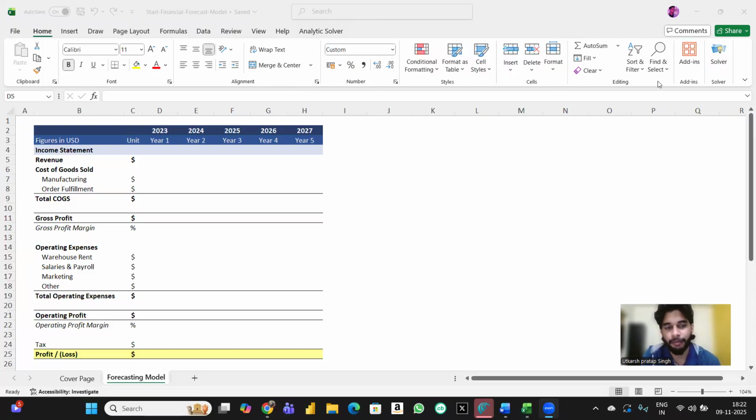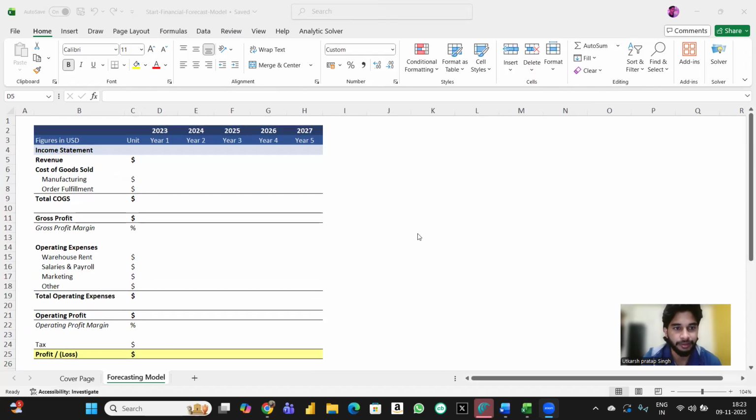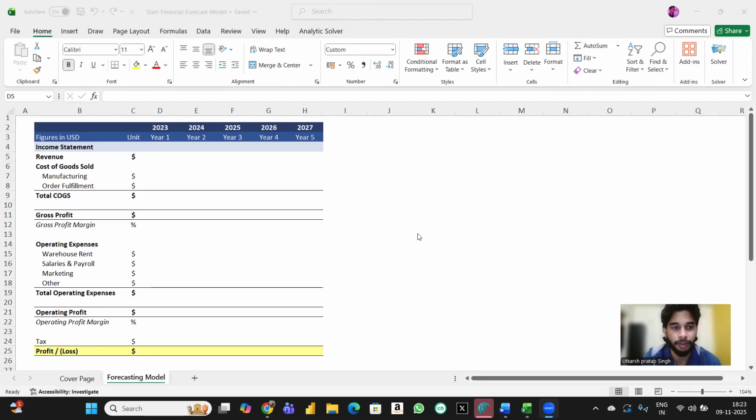Now let's start with an example of how we should create a dynamic model using data. We have data of an income statement, which includes the revenue and cost of goods sold, from which we can get the total cost of goods sold, and from that the gross profit of the particular period. Then come the operating expenses and the operating profit, from which we can calculate the net profit or loss for that particular period. This is just a proper statement format showing how it is going to happen.